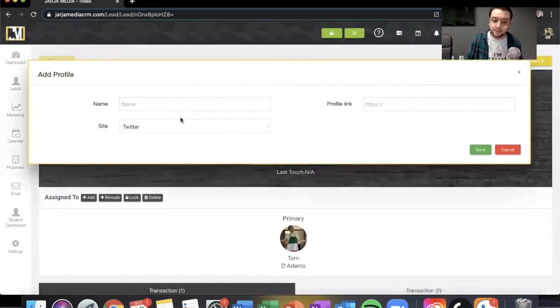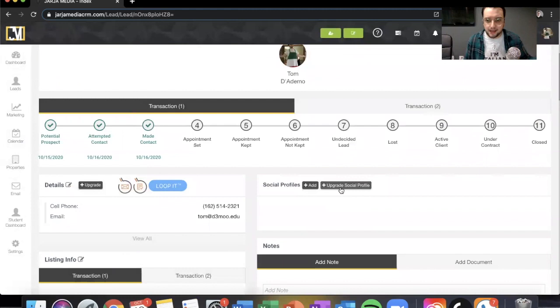So if you click the add button, you can actually add the Facebook and Instagram social profiles right here. Now, a question that I usually get asked around this point is, what are the benefits of having social profiles in the lead profile? The reason is that in some of the drip campaigns that we have available to you, we have reminder steps that say, hey, shoot this person a social media message.